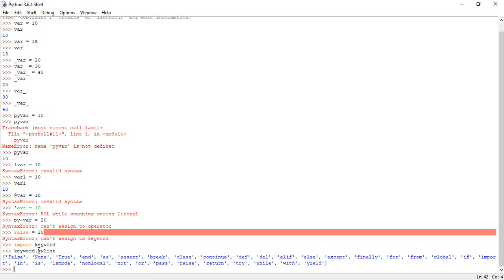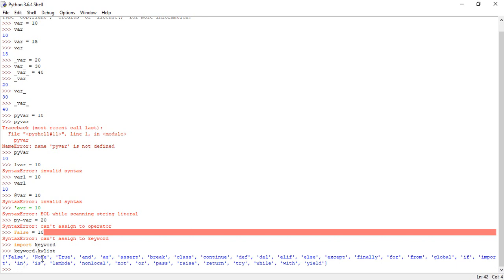Now, remember that everything in Python is an object: variable, function, even code. And every object has an ID, a type, and a value.